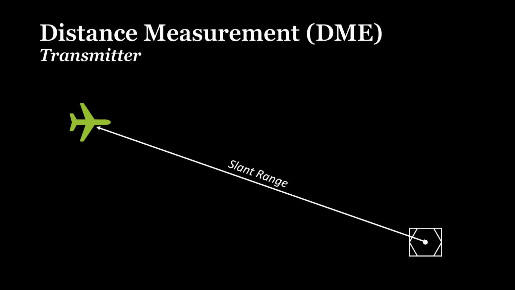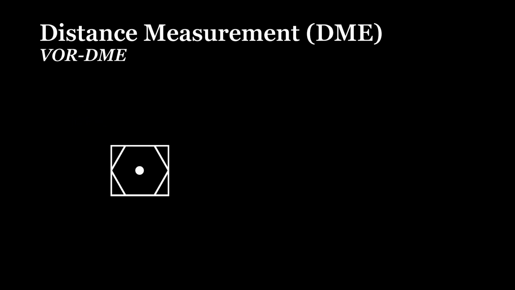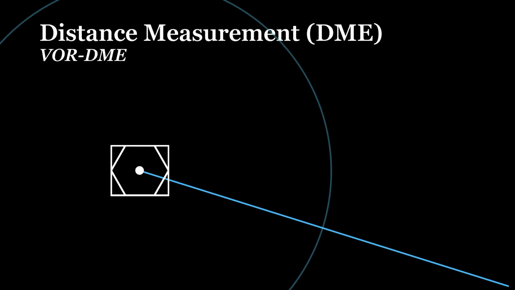Usually the horizontal range is of interest. If the aircraft is located far away from the DME transponder, the slant range can be assumed to equal the horizontal range. Only a negligible error is made because the horizontal range is far larger than the aircraft height. However, with decreasing horizontal range, this error increases. With the DME VOR station, not only the bearing information can be obtained, but also the distance. By adding this constraint, the aircraft can be pinpointed on the bearing line.